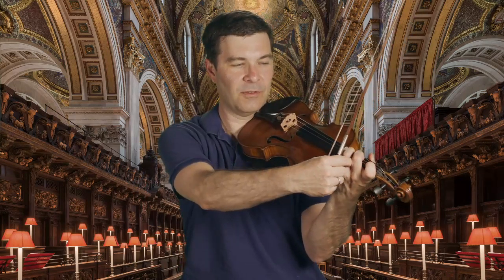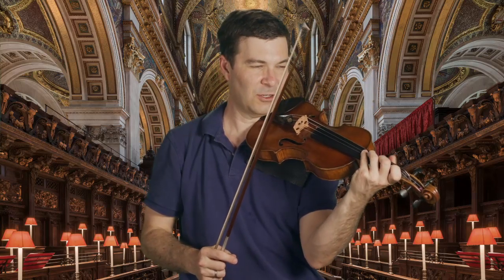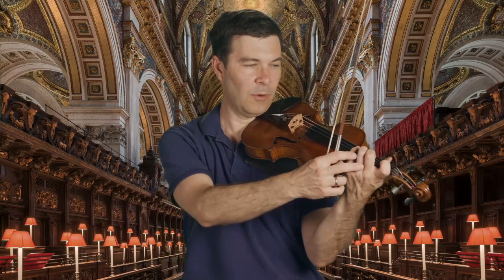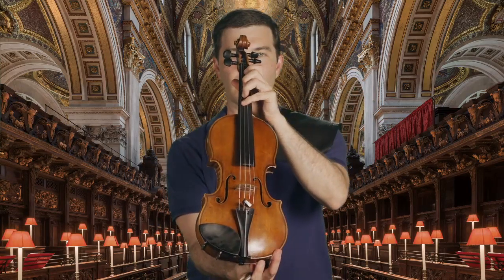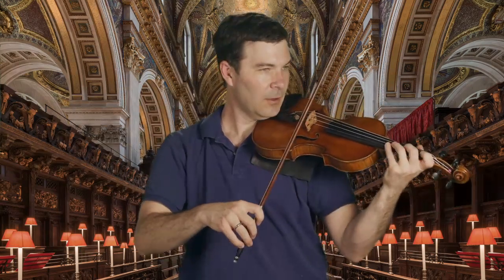To open up the space here at the base joints, rather than having the fingers stuck together and trying to reach for them, that's a bad position. Much better is having the space opened up. See, without moving the fingers on the strings, I can either have them stuck together or nicely spaced, and that all comes from opening the spaces there.